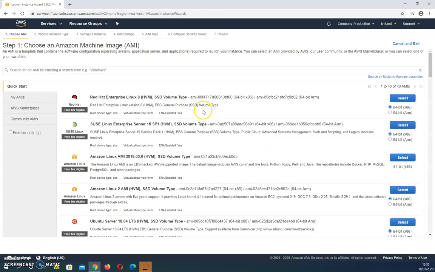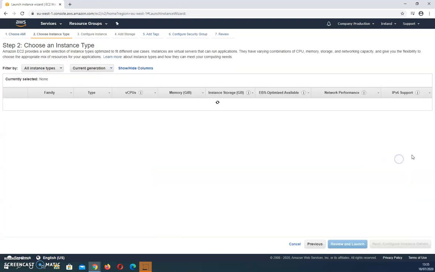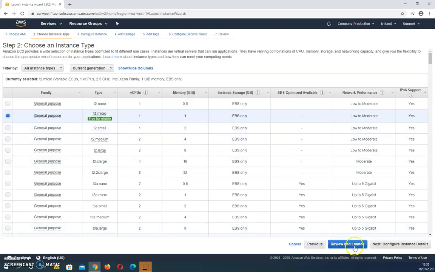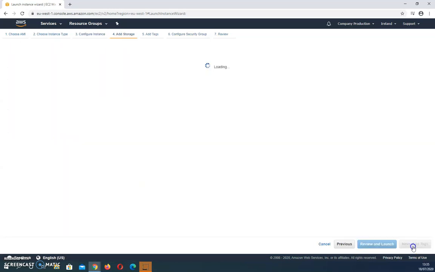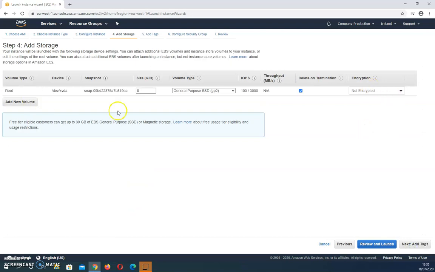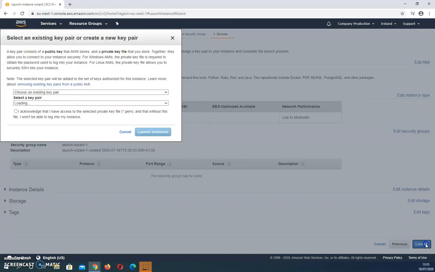If I launch an EC2 instance here within the Amazon Web Console, we'll just select this Amazon Linux AMI 64-bit. We're going to go free tier. We're going to configure the instance details. So I'm not going to change anything here. I'm going to leave it as default. And now I'm going to go to storage. You know, by default your encryption is not enabled, so your volume is not encrypted. So if you deploy this into a production environment, the root volume of your EC2 instance is unencrypted. So let's go ahead and launch.